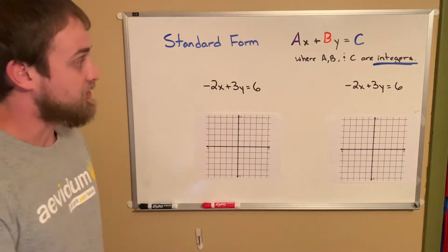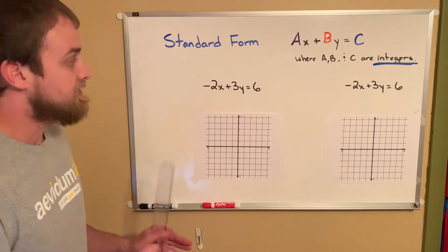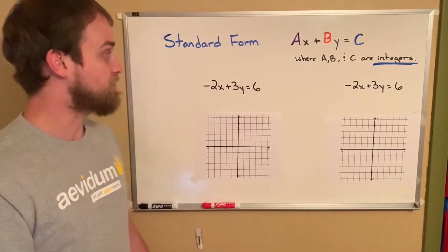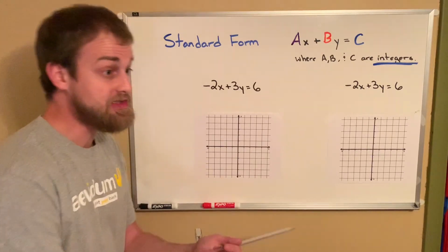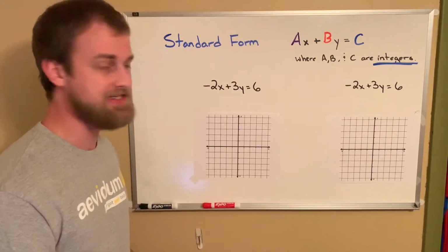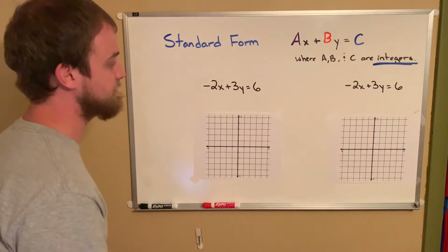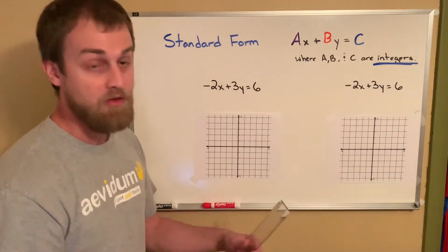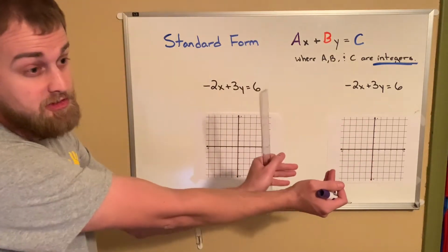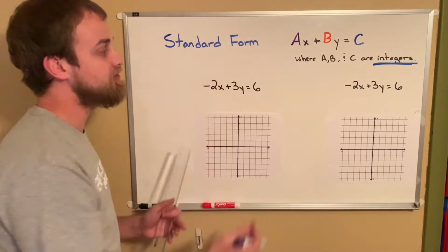Today I want to talk about graphing standard form. Now, the challenging part about graphing standard form is, unlike slope-intercept form and point-slope form, standard form doesn't really tell us anything. There's nothing I can look at and say, oh, that's where I need to start, or there's my slope, or that's an ordered pair that I could use to start my graph. It doesn't tell us anything like that.